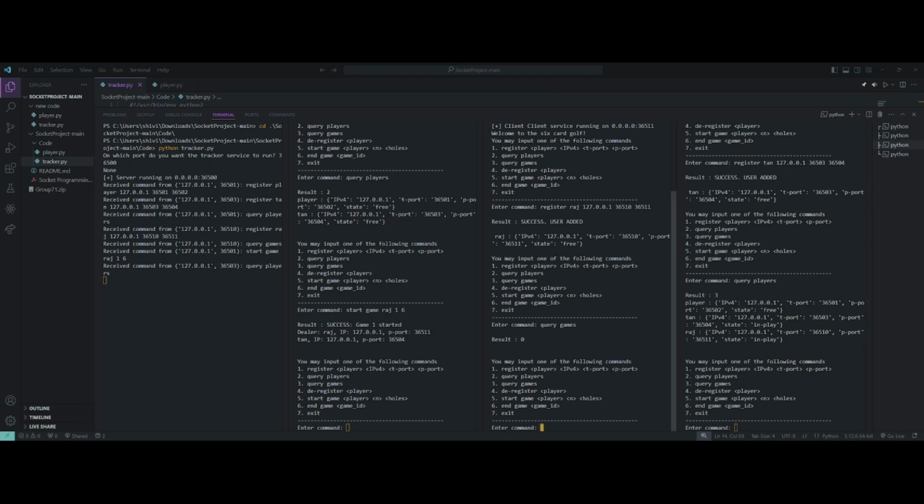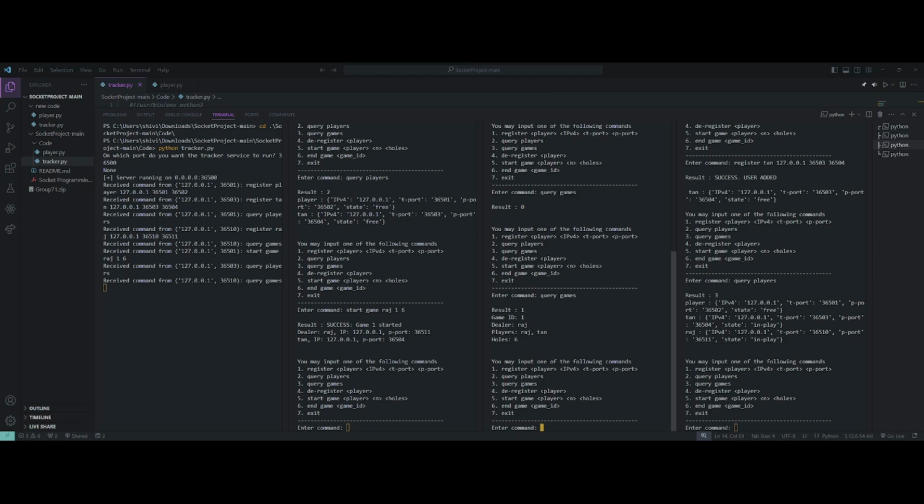If I query for games, it will show us the result that one game is currently being played: the ID, the dealer, the players who are involved, and the number of turns that are left.